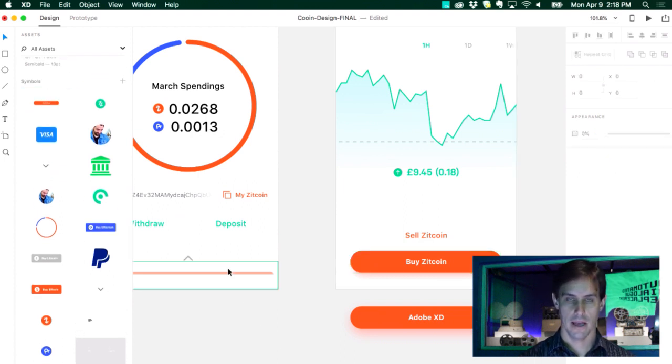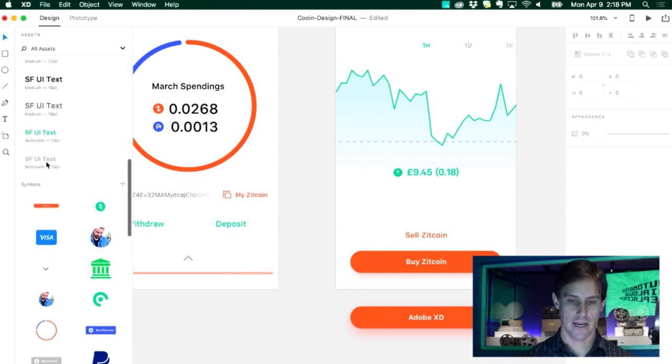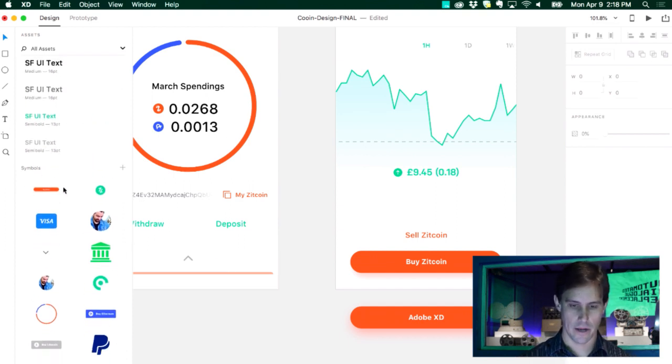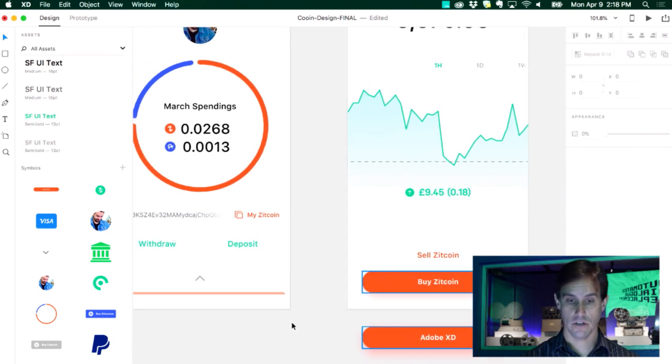The same thing works the other way. So let's say I'm here on the assets panel, I have all these symbols, and I want to see where this thing is on my canvas. I can right click and say, please highlight this thing on canvas, and it will highlight the symbols no matter how many assets you have there on your canvas. And this is also true for colors.